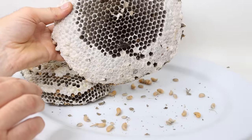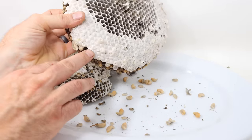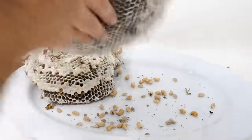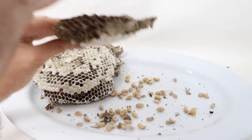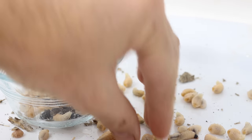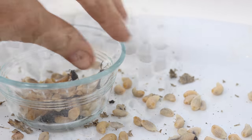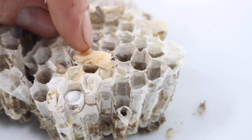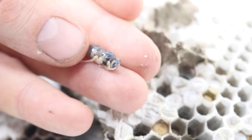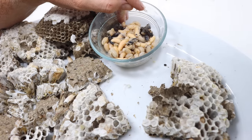For this middle chamber, they're much more developed. There are fewer eggs and here are some freshly emerged ones — they're pretty much adults but with soft bodies. The larvae are on the outside and the pupae are in here, so I'll really have to shake the outside to get these larvae out. This is kind of tedious work. As I'm collecting the pupae, there's a pretty big difference in life stage — some are more developed with visible legs and eyes, while others are pretty much just mushy. Well, I've been picking at the nest for quite a while and have a good example of larvae, pupae, and near adults. So we're going to go cook these up.